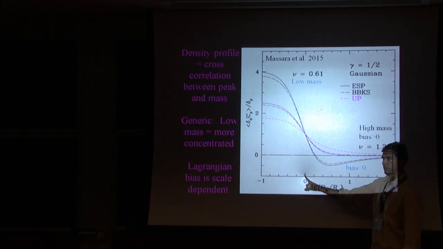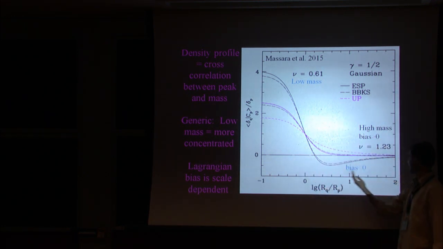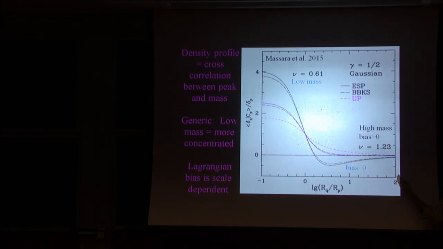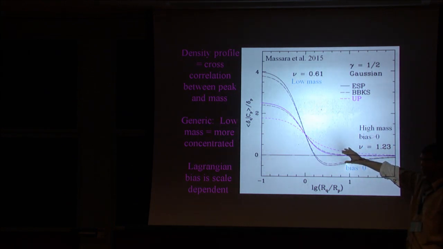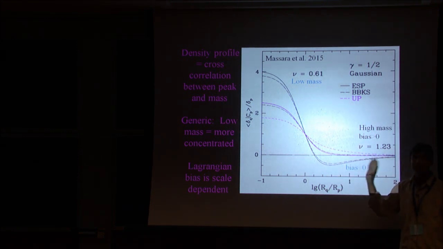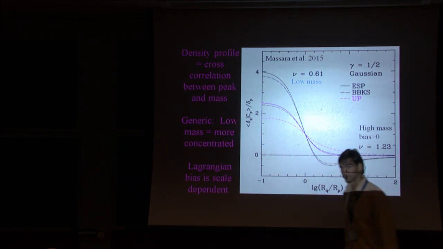This is the halo. This is the scale on which you define the halo. So think of this as a megaparsec. This is inside a megaparsec, and this is 100 megaparsecs. So this is where linear bias should work. This is where the bias becomes k dependent, and then there's whatever it is inside. But all this is Lagrangian, so it evolves.